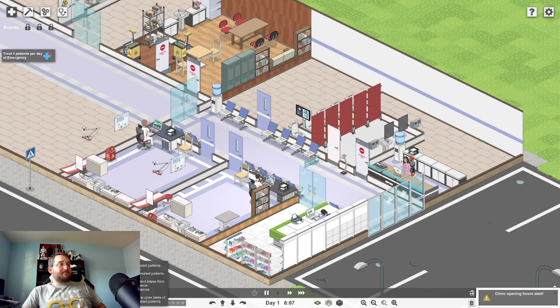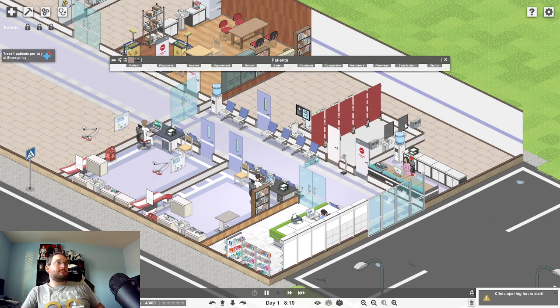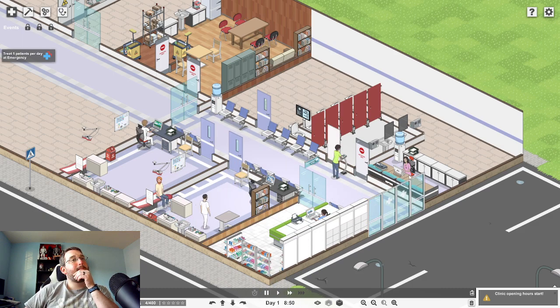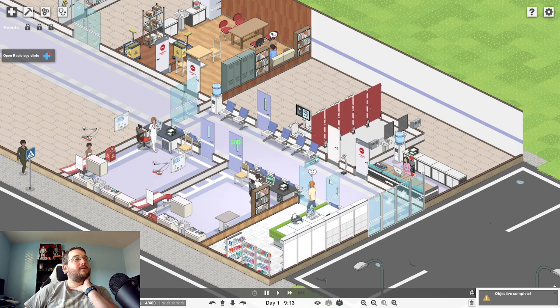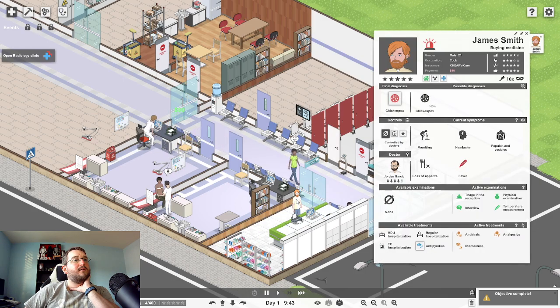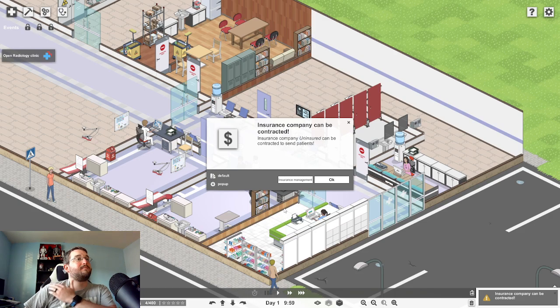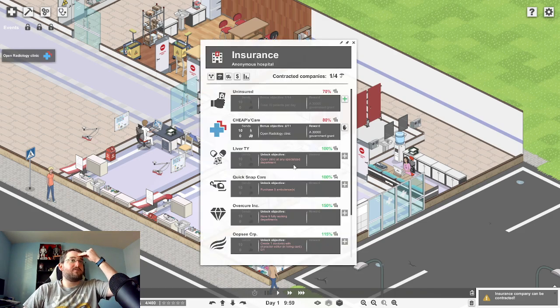We should be getting 10 patients today. That's interesting. The patient goes back here. We treated the first person. We got $80 from the doctor. And $170 in the pharmacy. Woo! How about that for a bigger ticket? All right. We can now take uninsured insurance.